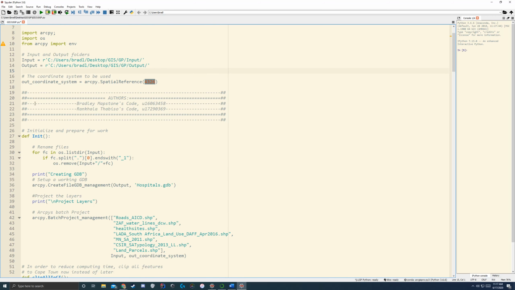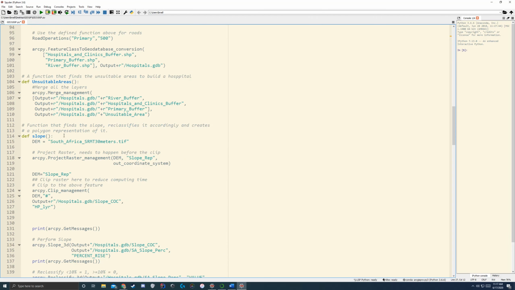Another good thing to add, this is purely my own preference, but you can add a small comment at the beginning saying who you are. This is a coding technique to make sure that if your code is ever published, you are credited where you are due. Just make sure if you do this that you aren't copying code directly from online, because that's plagiarism. But if this is your own code, then credit yourself. In this case, it's both myself and Tabiso that worked on this, but there were parts of his code that I did change to integrate with my code.